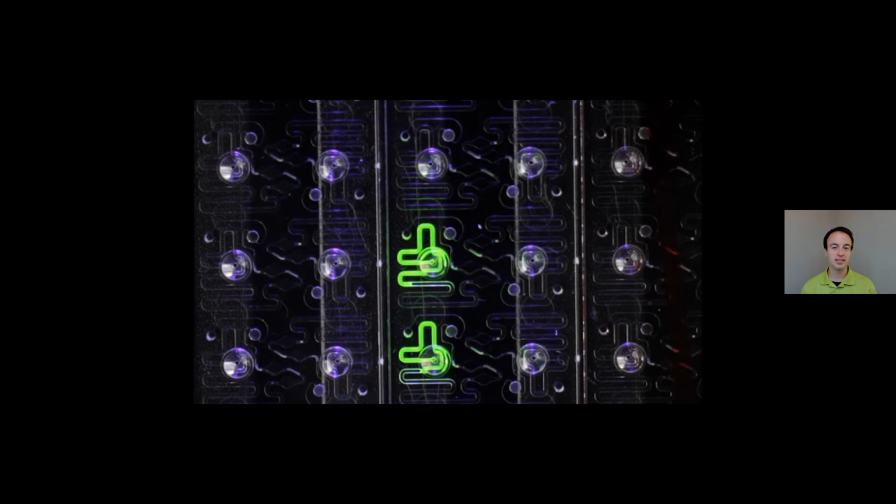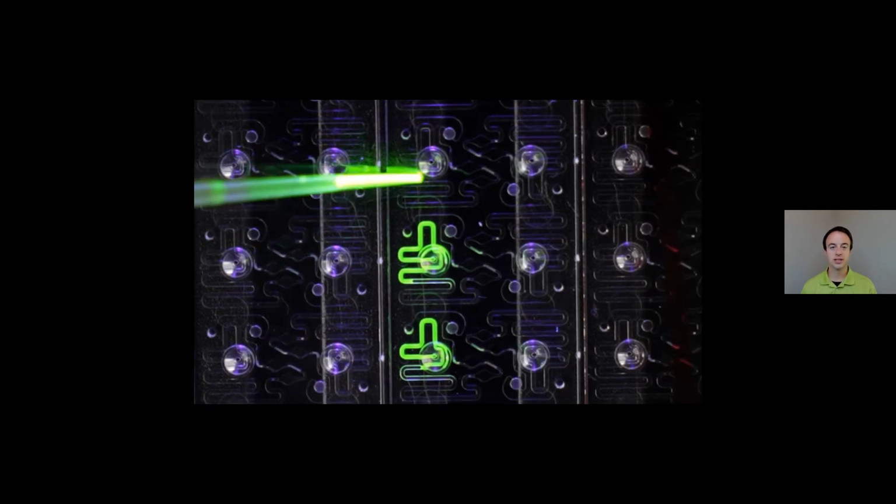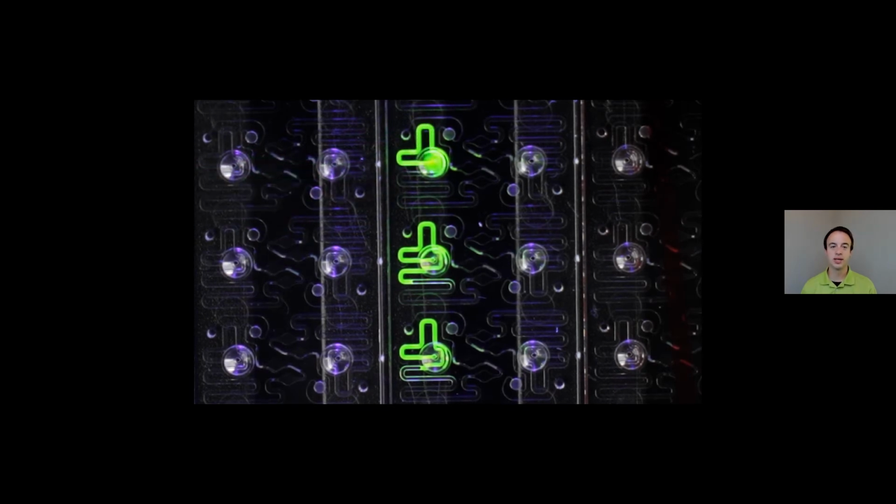Here we can see exactly what sample loading looks like with the help of some fluorescein and a blacklight. In 2 wells, we've already added 2 microliters of fluorescein. As you can see, to load another sample, you simply add in 2 microliters into that input well, and the sample wicks into the plate.